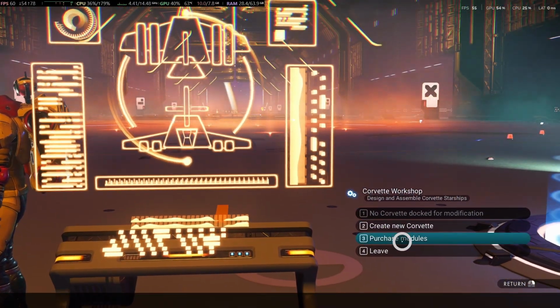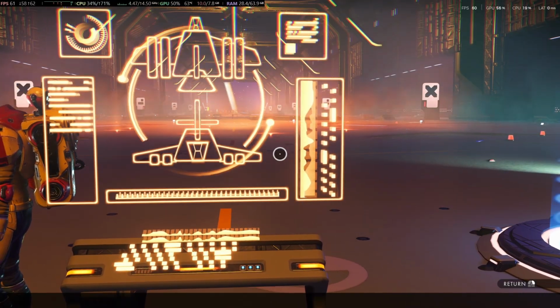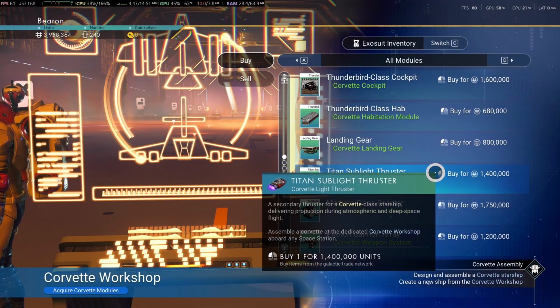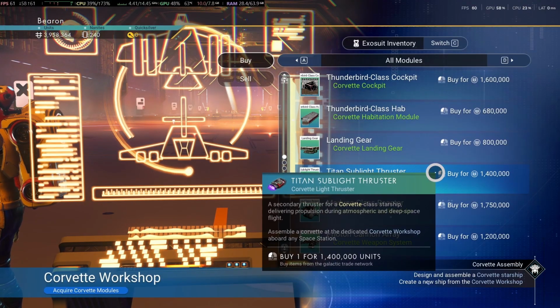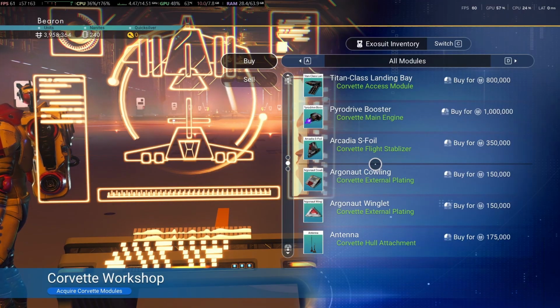Okay, if I want to, I can purchase modules now. Okay, purchase basic modules. Boom, just like this. So I can come in here and buy stuff. So they give us a little bit, and you can see it's pretty expensive for some things, okay?